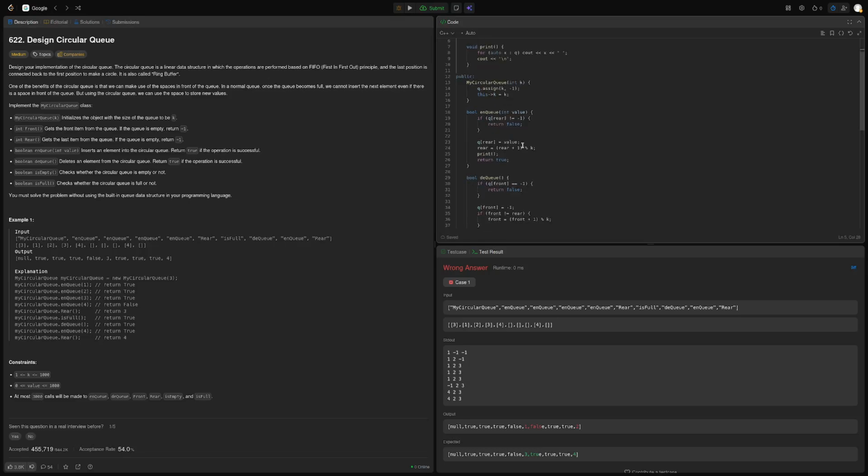What if they ask for rear first? So first, if rear is empty, let's point to something. So int new rear equals, now what?